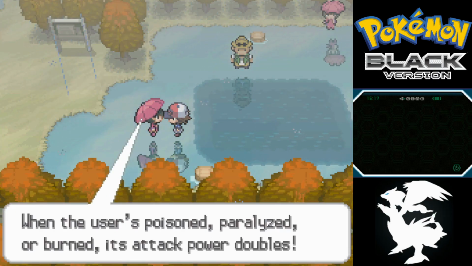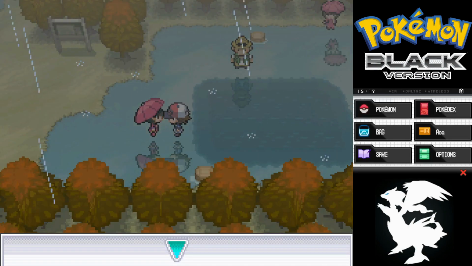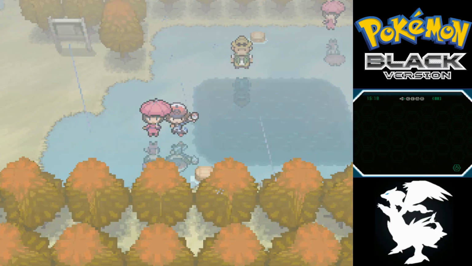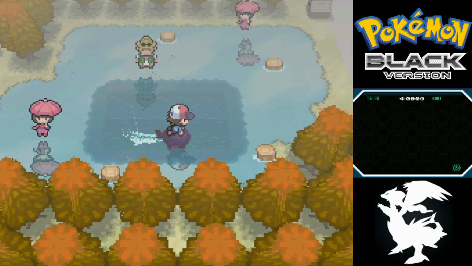Yeah, if the user is poisoned, paralyzed, or burned, the attack power doubles. Also ignores the halving damage of burn. That's not the right menu. I don't know why I always select the wrong one every single time. Not that it really matters, because I decided not to teach it. I'll probably get rid of Strength for it, whenever I feel like I don't really need Strength anymore.